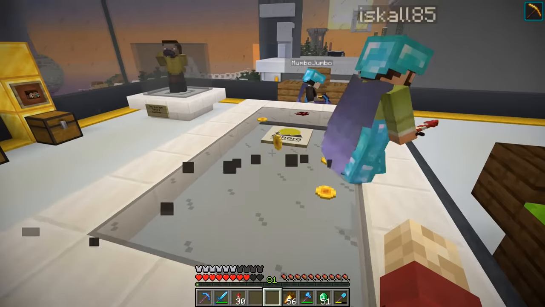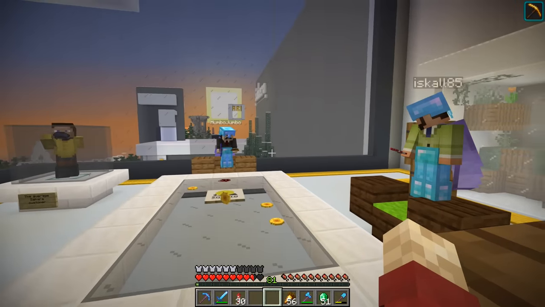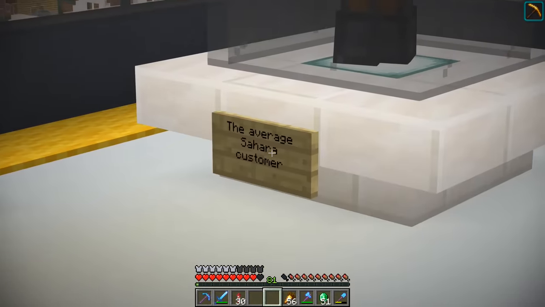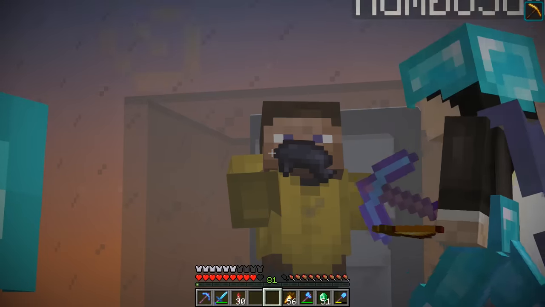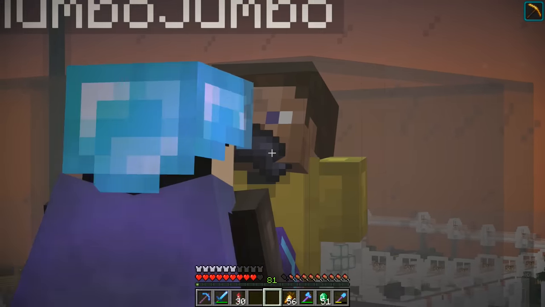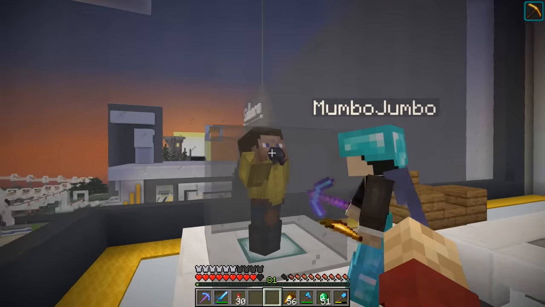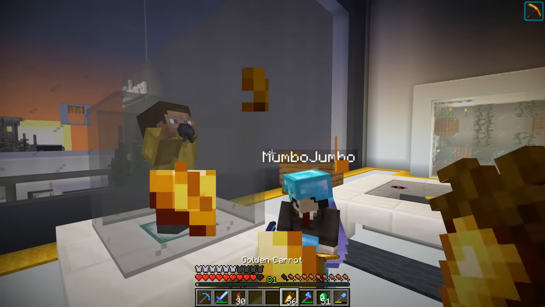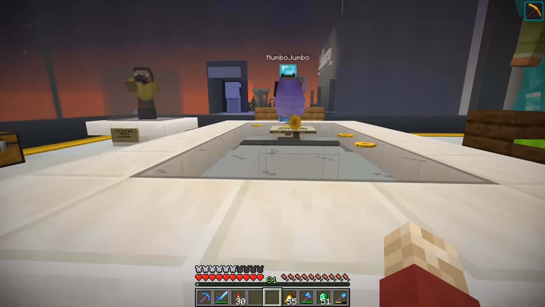We don't need them. Well, just before we start this meeting, I just want to take time to appreciate how beautiful it is in here all of a sudden. Yeah. I wonder who did that. Is this you, Iskall, the average Sahara customer, someone with a mustache? See the mustache? Yes! Dude, I was sitting here for like an hour trying to position that black tie. So, Mumbo is the average Sahara customer. That's amazing. Absolutely.